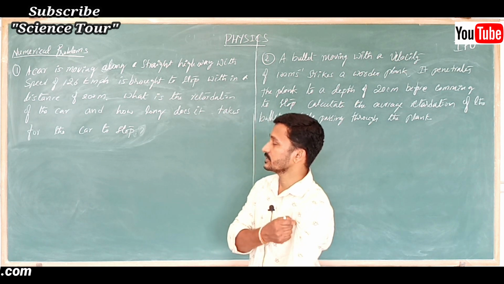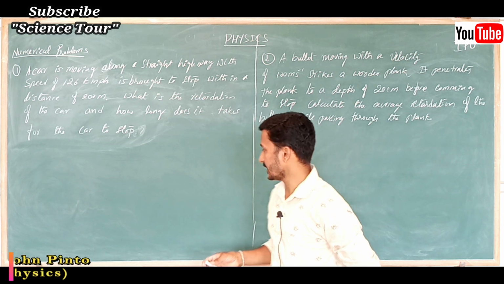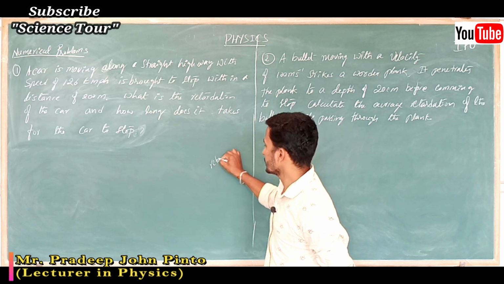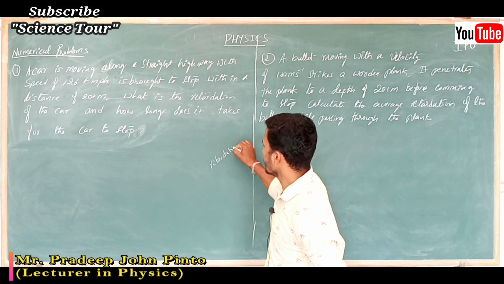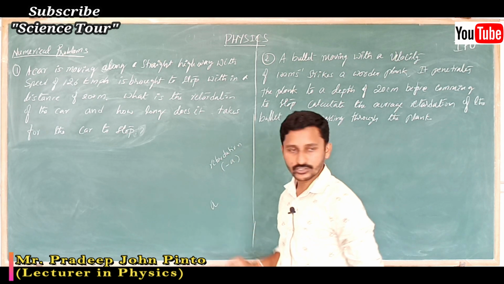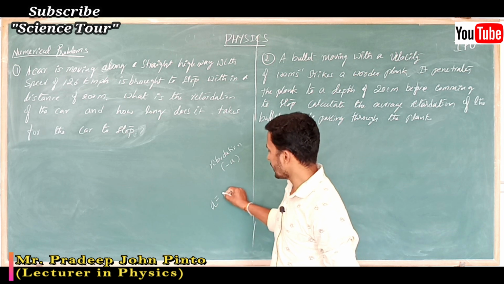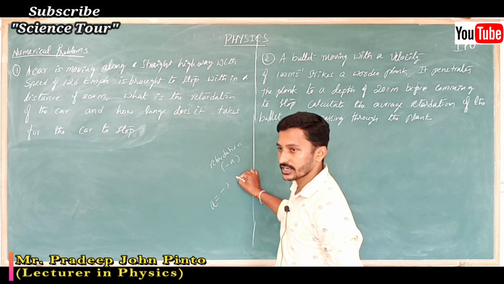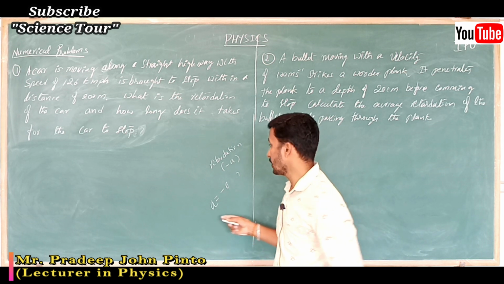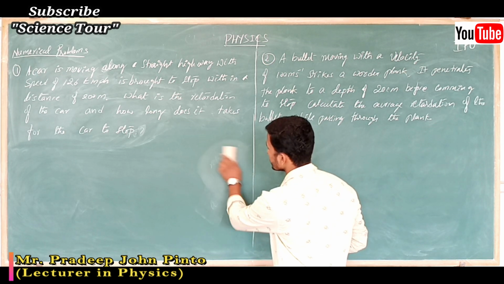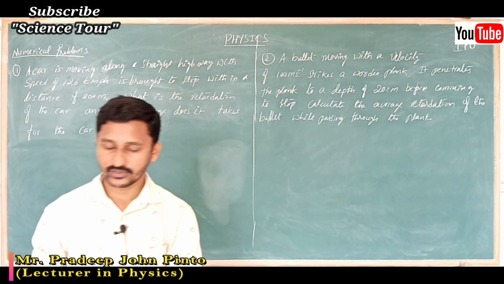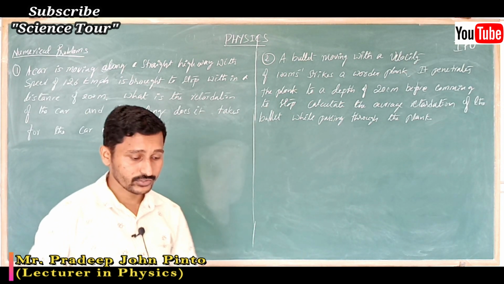Now the problem is there. Before that, I want to tell you that retardation is nothing but negative acceleration. Retardation is nothing but negative acceleration. Acceleration we write as a. If any value comes as -3 or -4, some minus value, it means this is a retardation. So that is the thing we are going to study here in this chapter.